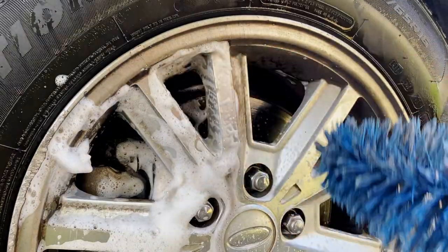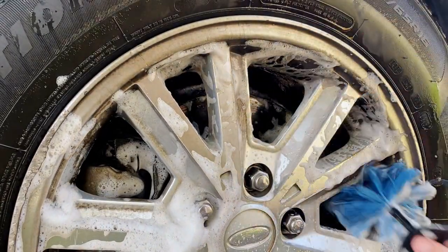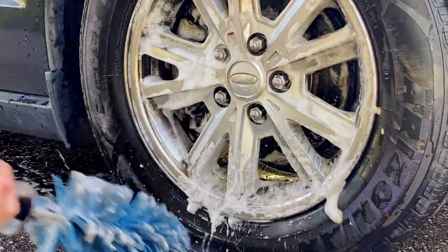I'll tell you right now that this paint is very soft, and I know doing a simple one-step polish with something as simple as some Perfect Finish is going to do well with a Rupes yellow pad, but overall, we're going to go ahead and get these wheels started first.